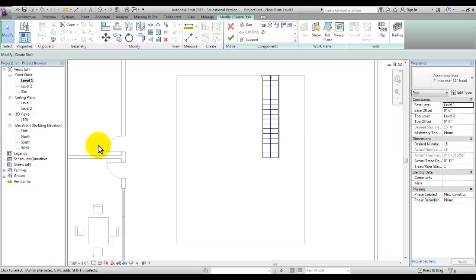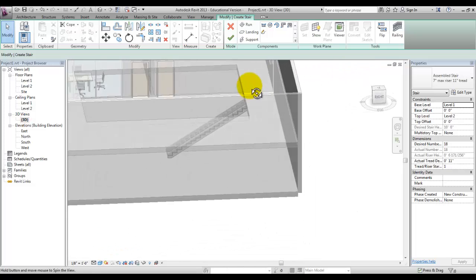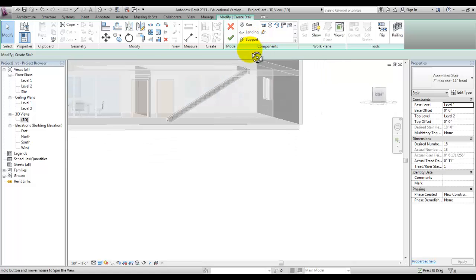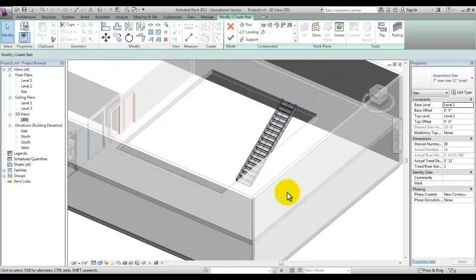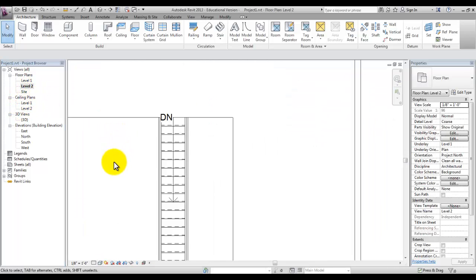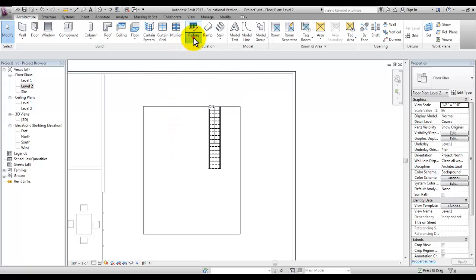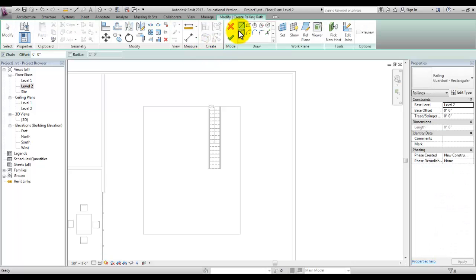In the 3D view, you'll see that we created one straight stair with stringer that goes from the first level to the second level. Pick the green check mark and you'll see that by default the rails are already on the stair. In the level 2 view now, we can go to railing and you can place a railing on a host like a stringer, or you can create a sketch here of the rail. That's what we'll do in the level 2 view.